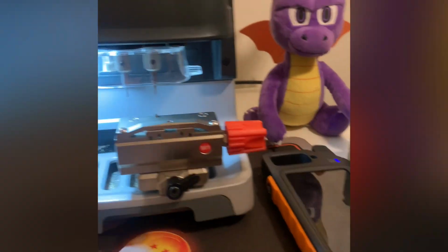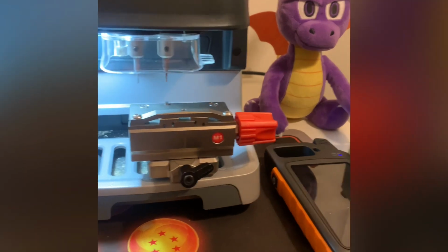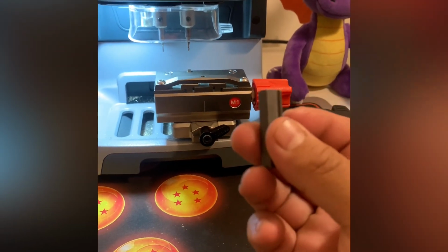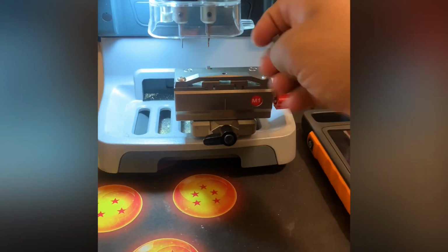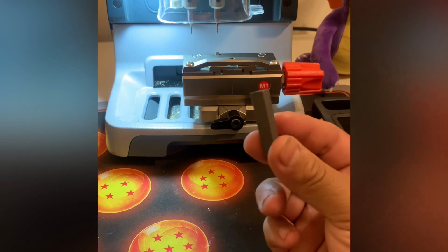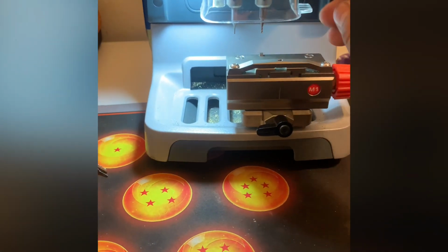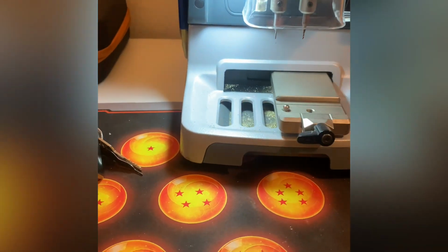Also, you have to remember not to lose any of these small pieces. Hold on. When you first get them, they're small pieces like this, and the shim. Do not lose them because they come in handy later on. They're very easy to lose. This is my second one of these. I lost my first one on a job. I was out and this small piece fell somewhere and it just disappeared.